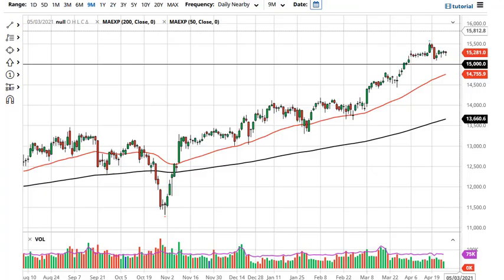From Daily Forex, this is Chris taking a look at the DAX and the FTSE 100. As you can see, the DAX has pulled back significantly during the trading session here on Tuesday, only to turn around and form a hammer yet again. This tells me that the market is going to go looking towards 15,500. If we can break above there, we'll just continue the overall uptrend. 15,000 offers support with the 50-day EMA racing towards it. If we break down below 14,500, then I'm worried about the uptrend.